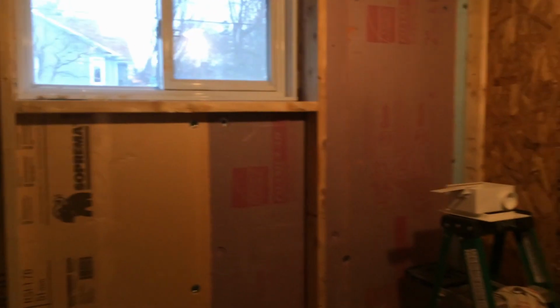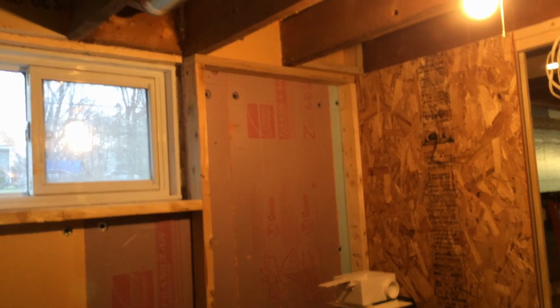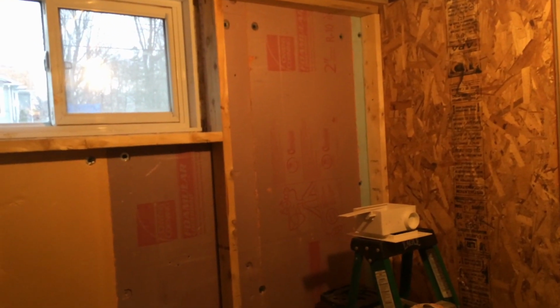So here in the front of the house is where I'm building the laundry room. I've just been mostly insulating, starting to build up a framework, and I'm going to have to move the water. There's going to be a hole to cut through there for a dryer duct, and I'm going to be extending this piping here, which is going to be coming across to the front of the house.